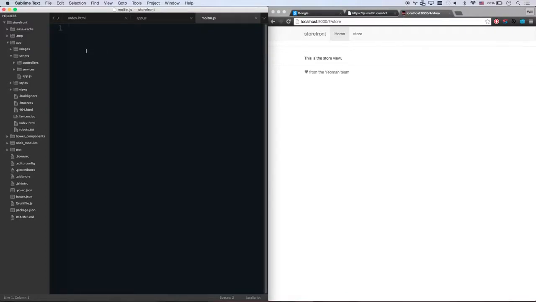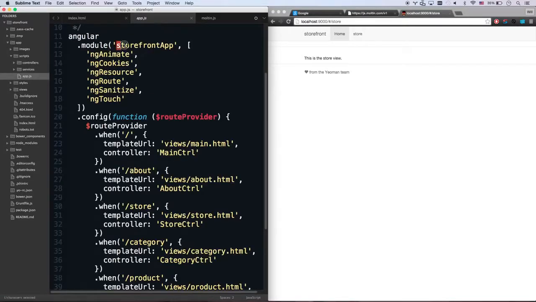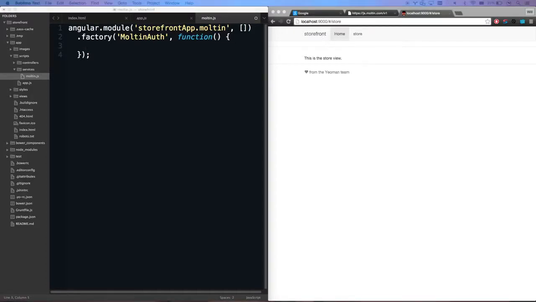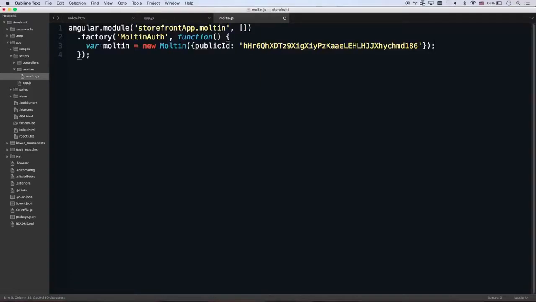And so now I'm just going to make a service module here. angular.module. Let's not call it Moltin. Let's see, this app is called storefrontApp. So let's go ahead and go storefrontApp.moltin. I like the stuff that's not 100% about just my app to be its own module name, so no dependencies on it. And let's do a .factory, and let's call this moltinAuth maybe. Yeah, there you go. And what I'm going to do here, if you remember, I have this copied over here, the Moltin stuff I need to do. You create a new Moltin object, then moltin.auth authenticate.